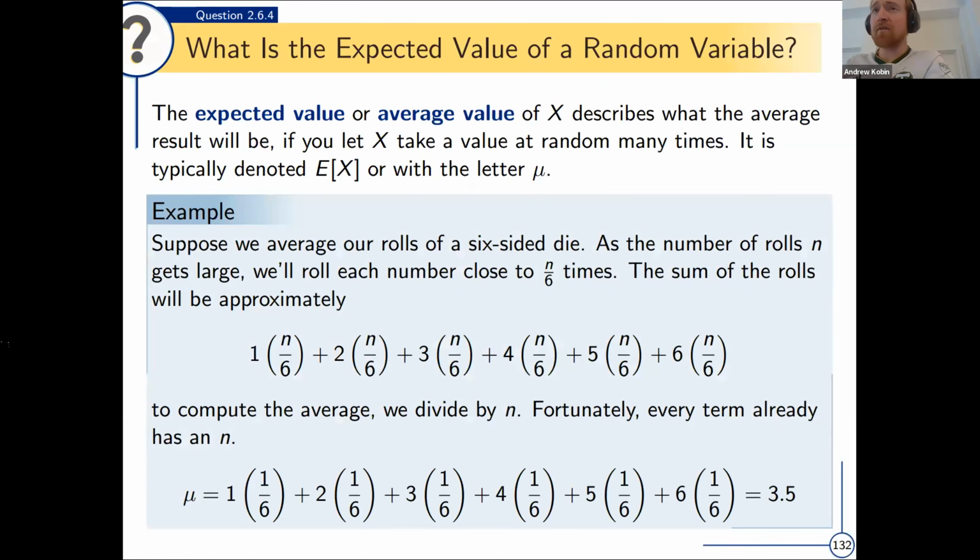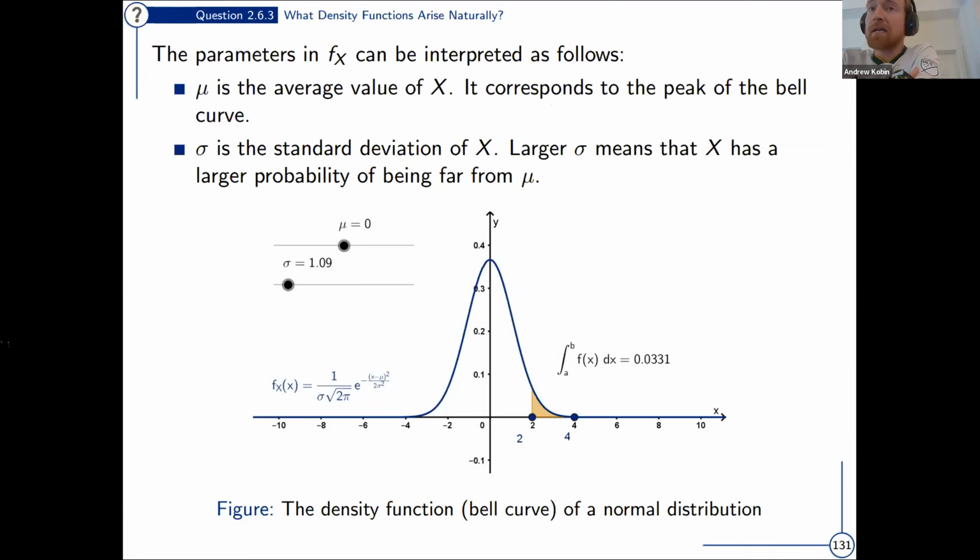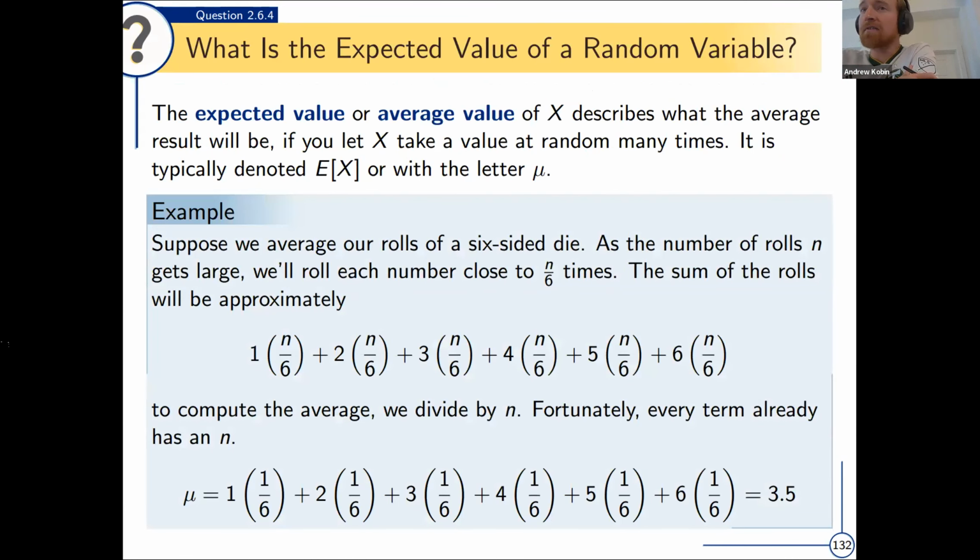All right, we're almost done. We're going to learn about expected value, which, in this case, actually is mu. The average or expected value of a normal distribution is that parameter mu. But for a general random variable, I want to briefly discuss what it means to assign an average value to the variable and then to compute it, more importantly.